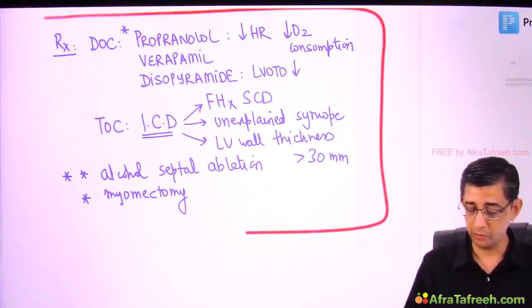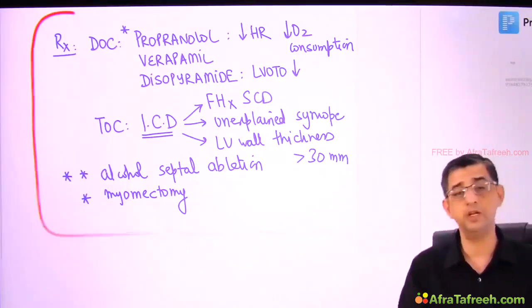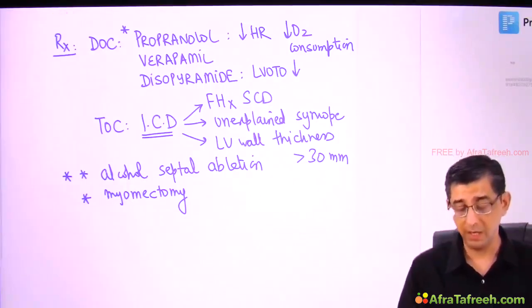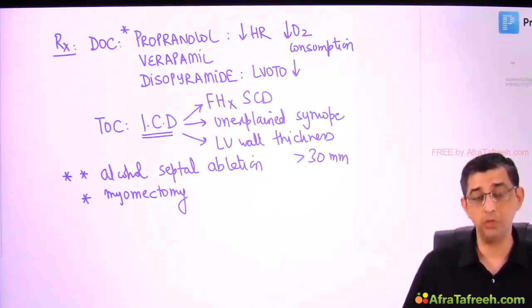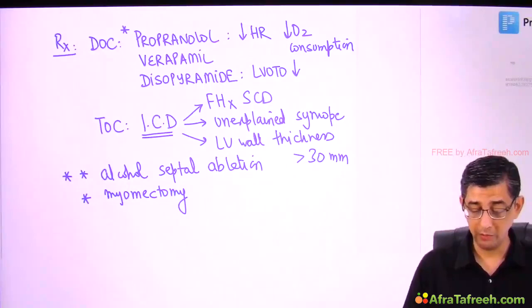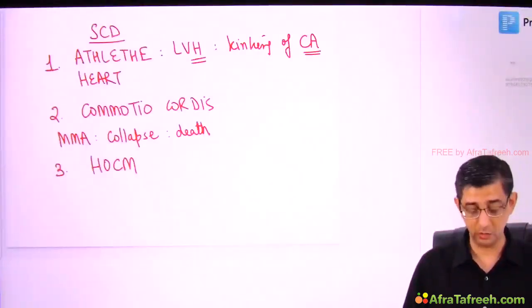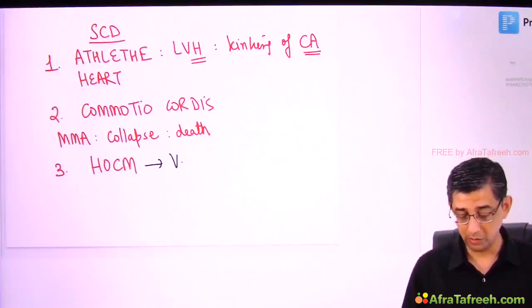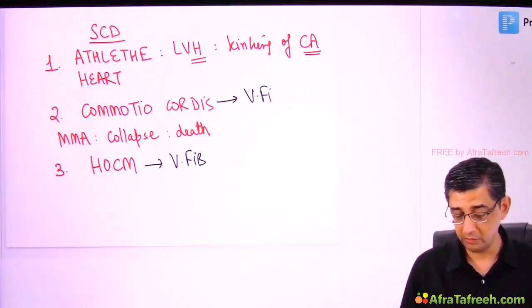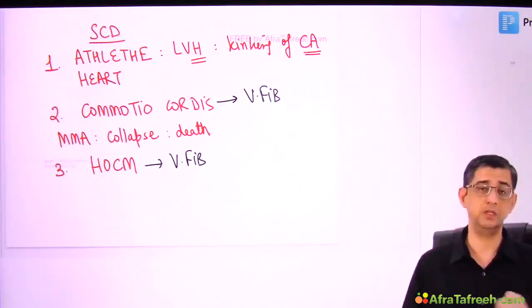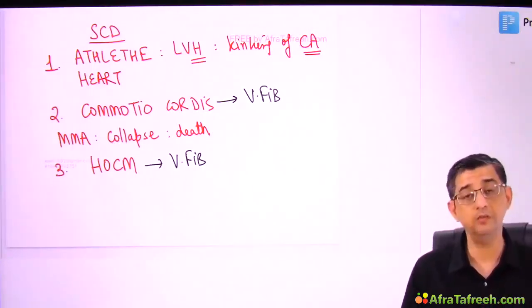Though there is a flowchart given in the book, I think I've just summarized and simplified the information, and these are some of the important domains that you should be remembering. Over and above this, I once again want you to be very clear about why a HOCM patient is dying. I hope you recall that that is ventricular fibrillation. If they ask what is the cause of death in commotio cordis, like this mixed martial arts guy who got a punch to the chest, it is ventricular fibrillation.